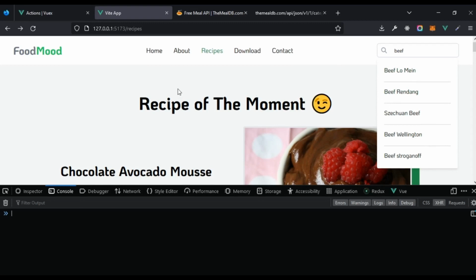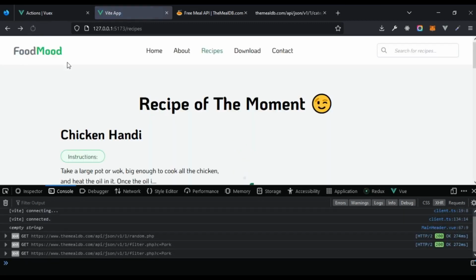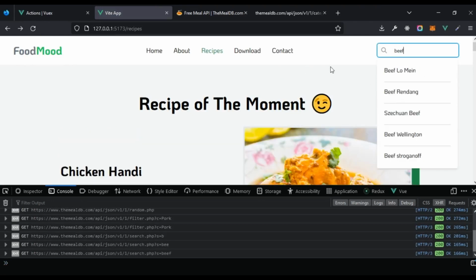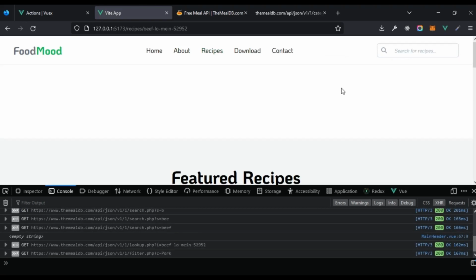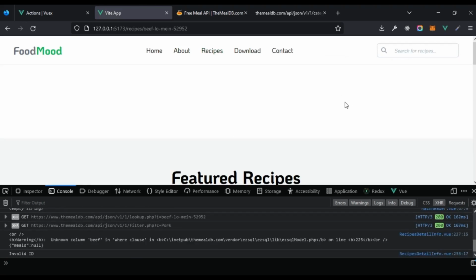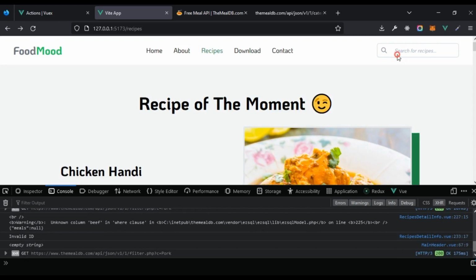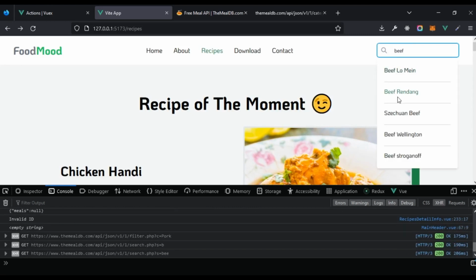Okay, one quick thing we want to do is, let me quickly refresh this. And let's say, for example, we search for beef, and we click out here. We see this is not actually changing. And if I click on this, that is only when it changes. And our recipe is not loading. We're going to come back to that in a moment. So how are we actually going to fix this? Whenever we search and we click out, we want this to not show up again.